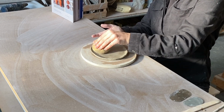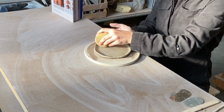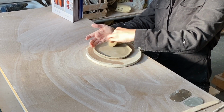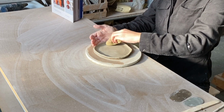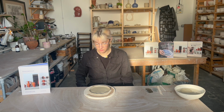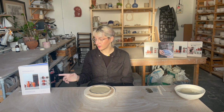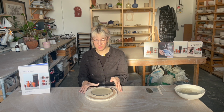I'm going to go in on the surface as well. Again, I'm supporting the rim with my other hand as I go in because I don't want to press that down flat. Okay, so we could call that done if you wanted a plain patterned plate. If you want to, like I've done, I've pressed my fingers into it to create some texture. So I'm going to do that now to show you.